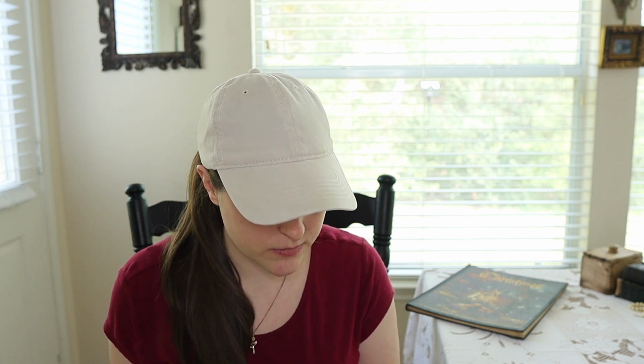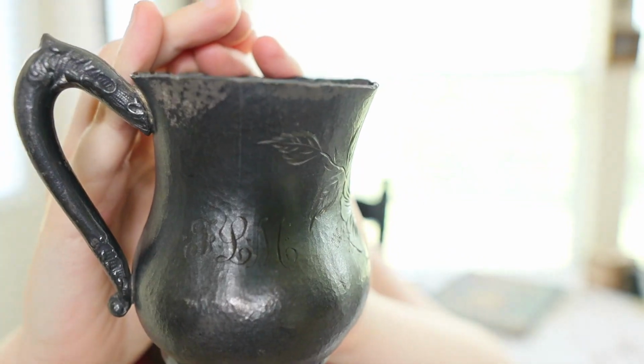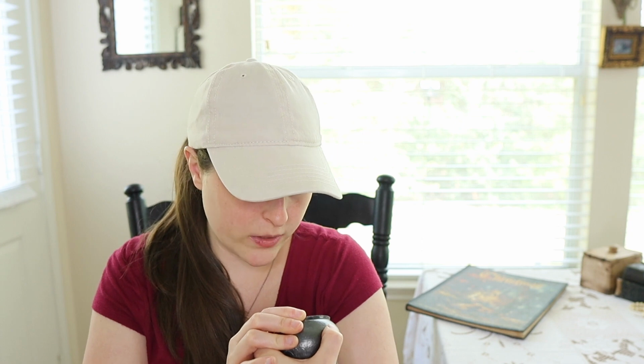So the first booth I walked up to, this man was selling a ton of toys, and he was selling things for like $200. He definitely knew what he had, but he had this little thing of silverware out and some silver pieces. So I picked up a couple of things. I got this little cup. It is engraved and monogrammed. I'm not sure if that's showing up, but there's some initials right there and some pretty flowers. The bottom says Benedict quadruple plate 107. The man was telling me, this is pewter, and I'm not gonna sit there and correct somebody, it doesn't really matter. But I thought that was pretty, and it'll go nicely with my other pieces up in the bedroom.